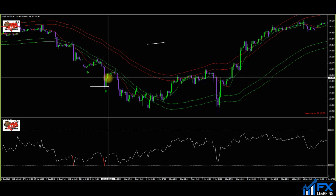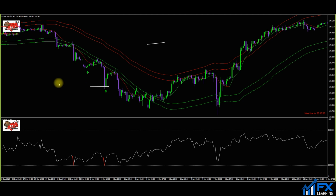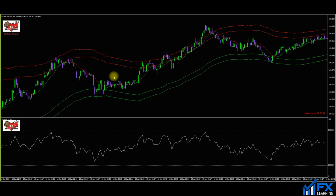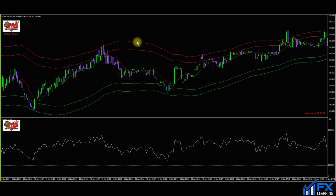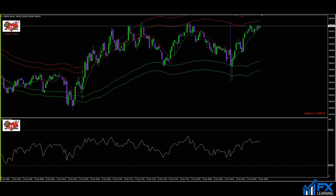This trade against the trend could have got you about 22 pips. I wouldn't take that trade because it's against the trend, but you get the idea. The higher the time frames, the more pips. But it doesn't necessarily mean the more pips you make, the more money you make, because it's all to do with risk-reward ratios. If you're a more experienced Forex trader, you'll understand: risking 1% to make 2% return. If you're risking 5 pips and make 10 pips, you're making double profit back. So it's not all about pips.